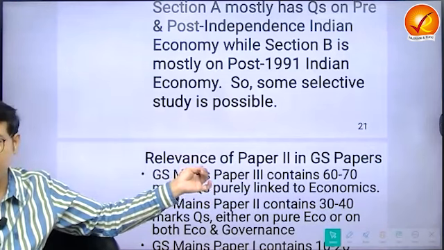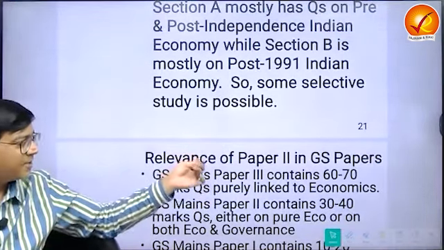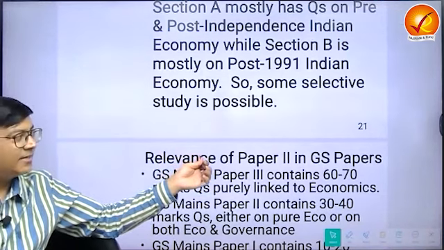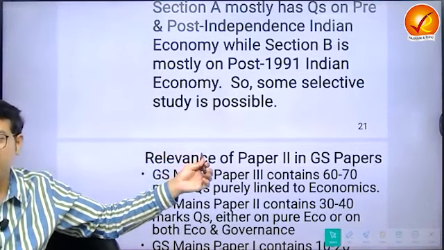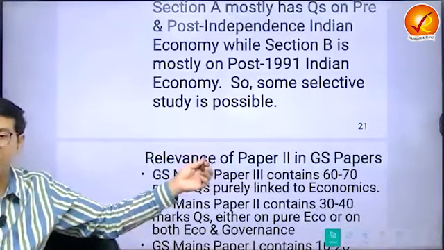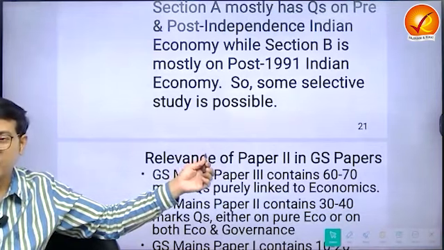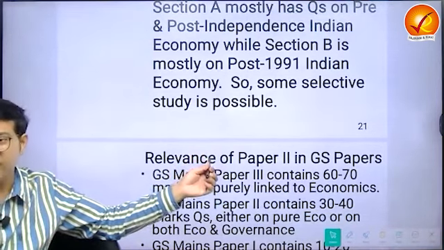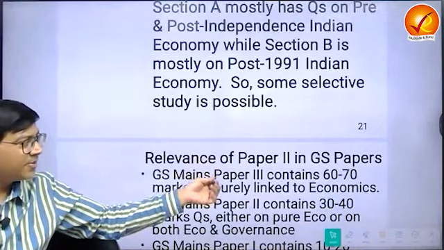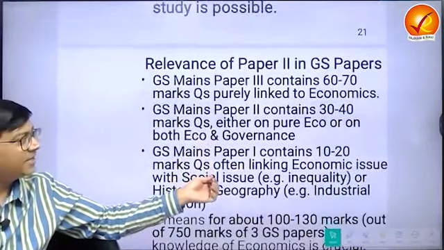Generally I advise that in paper 2, if you are very good at, let's say, the economic history part, then maybe for some part of the 47 to 91 period, you can give less emphasis. Because you will not need to answer each and everything. But still, in order to remove the risk, it is always advisable to read more or less the complete syllabus.